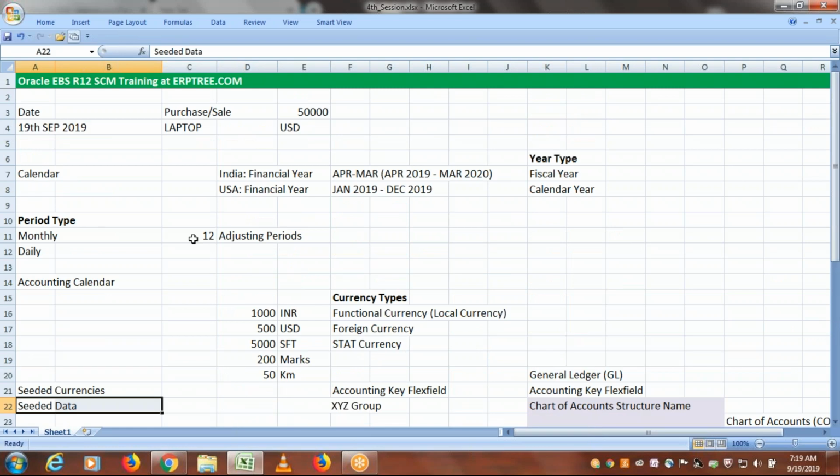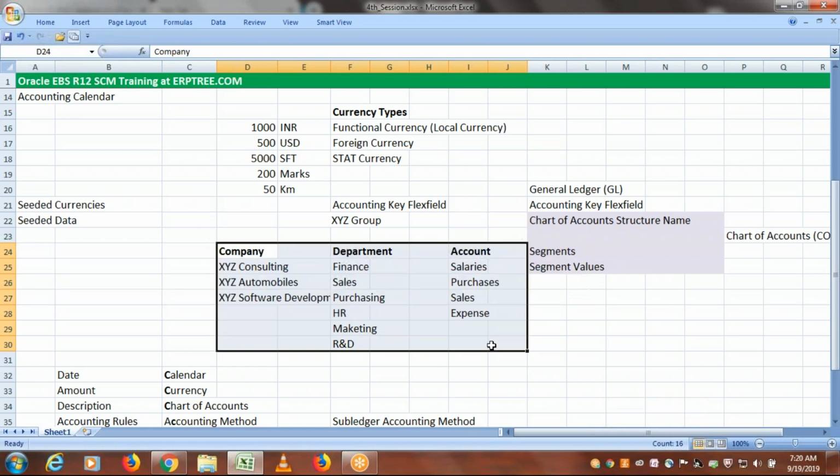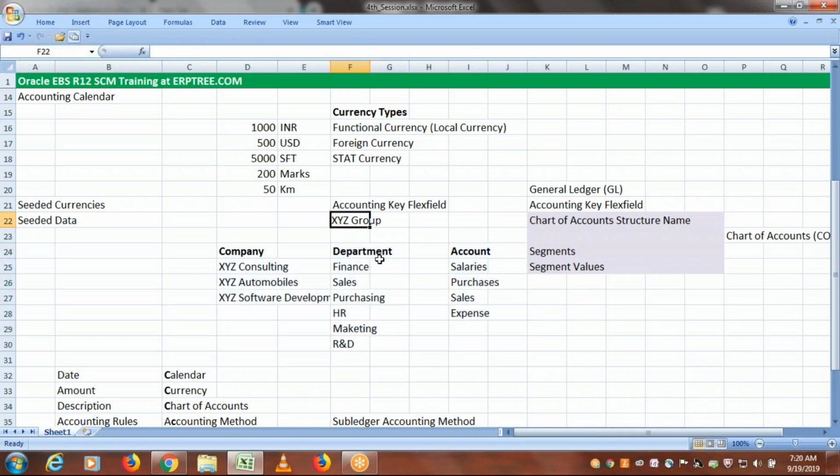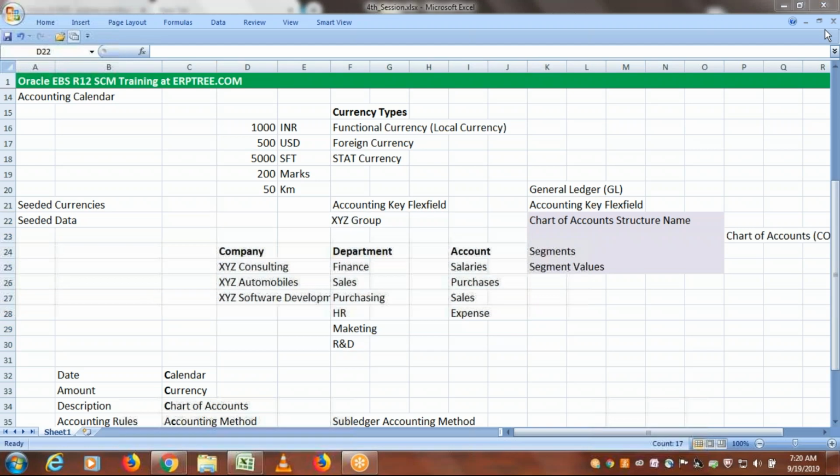Along with date tracking and amount tracking, for the activity we are doing, we have to capture the related description in more detail. For that you can maintain how many companies we have, how many departments we have, what different activities we do. Based on that we can maintain the accounts. All this information belongs to some organization, which you can address as a group. This sort of definition within the application, whatever you do, we call the chart of accounts. These titles, as per Oracle applications, we call segments.